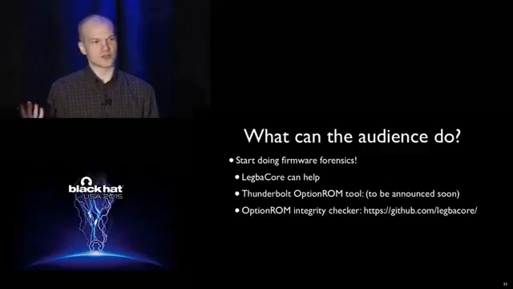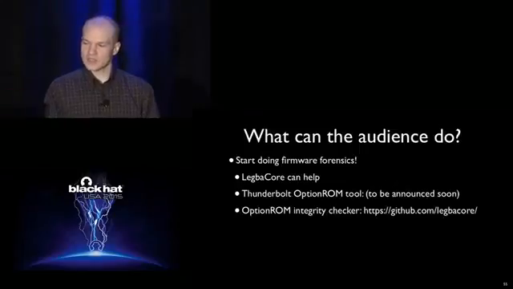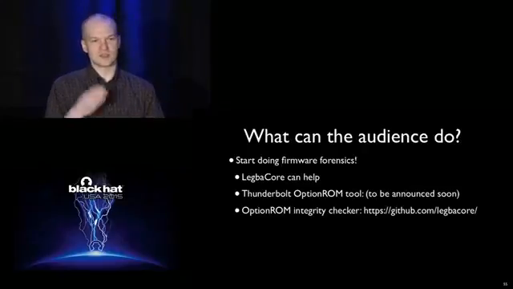So we work with vendors in order to remove vulnerabilities from firmware, but if there are vulnerabilities out there in unpatched things, then you could still get infected, and you need a way to actually check that. So we are putting out a basic tool, a basic Band-Aid. What can you do in order to check whether or not you've got ThunderStrike 2 firmworms running around on your network? Trammell's going to be releasing the source for his option ROM dumping tool, ported over from Linux to Mac, so that Mac users can natively dump the option ROM off their Thunderbolt adapters and consequently take a look at it.